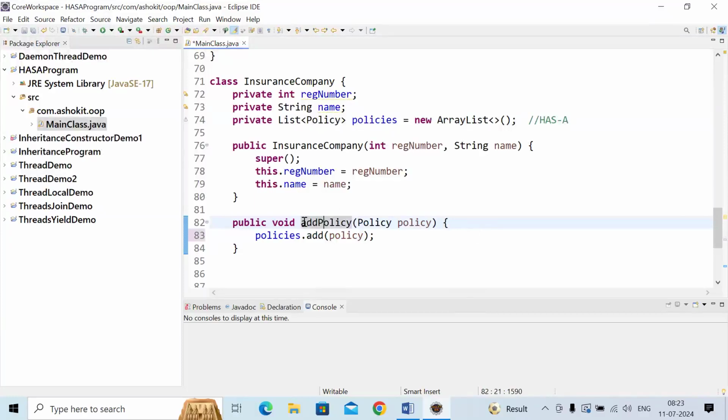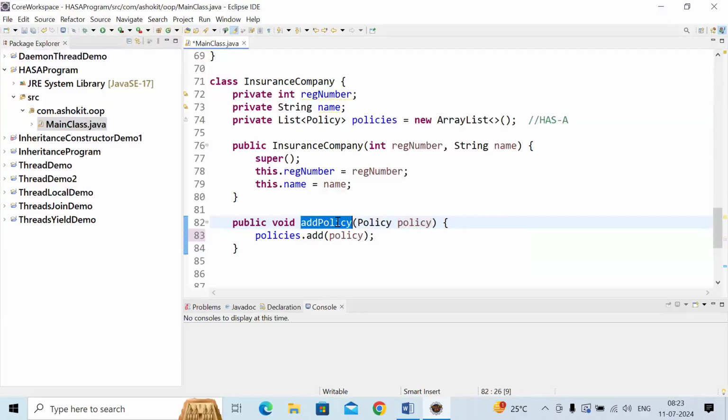This method we are going to call from somewhere in the program. That is called a calling point. This is called a definition point. Do you know a method has a calling point and a definition point? We are passing a parameter from the calling point. Which parameter will we pass from the calling point? A policy object.